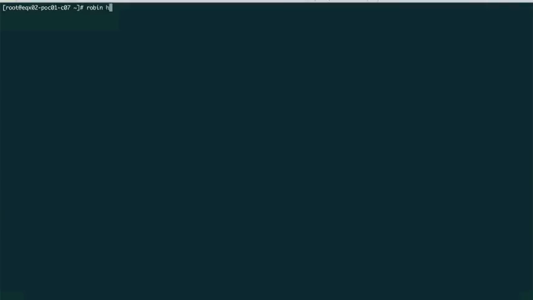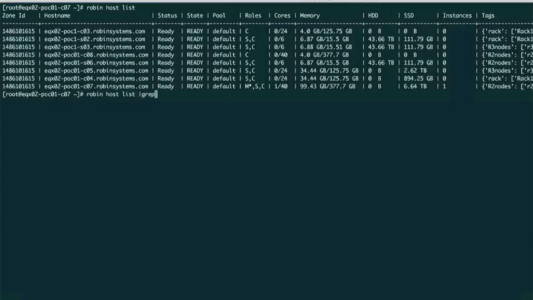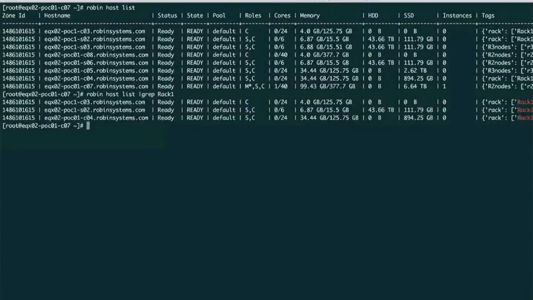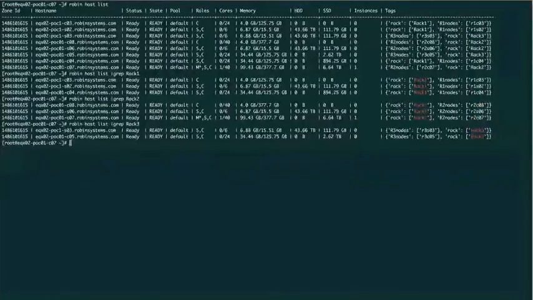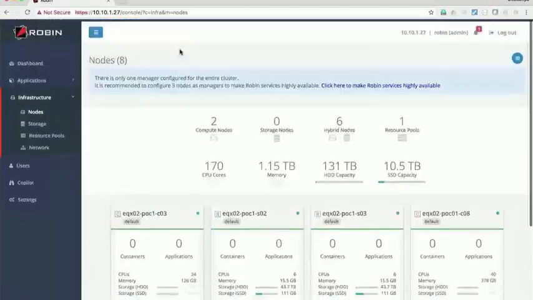Some are converged, some are compute only. We can also see in the UI the amount of SSDs and HDDs and memory that we have. And these are actually split into 3 separate racks. Racks basically segregate this. So in rack 1, I have 3 nodes. In rack 2, I have 3, and in rack 3, I have 2 nodes. So total 8 nodes segregated in 3 separate racks.